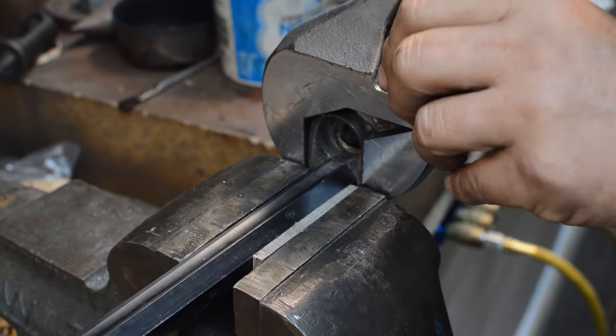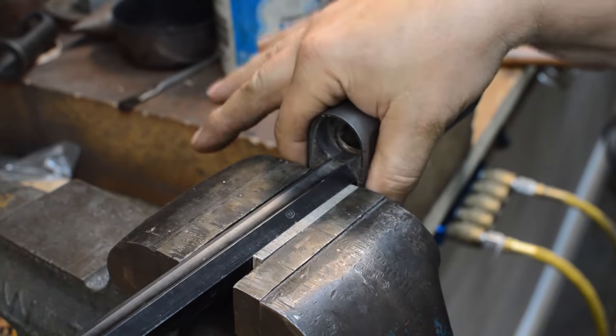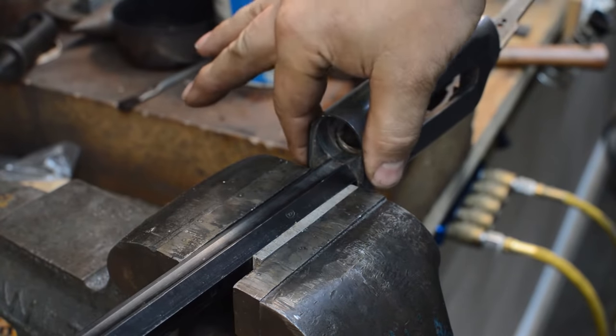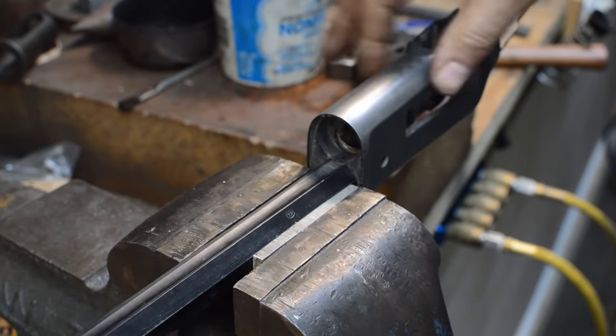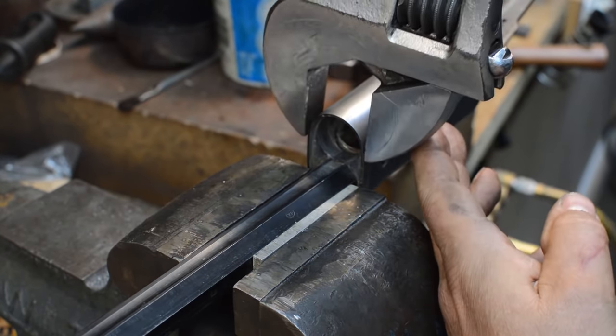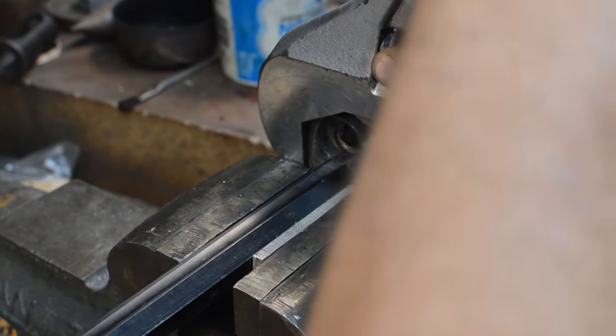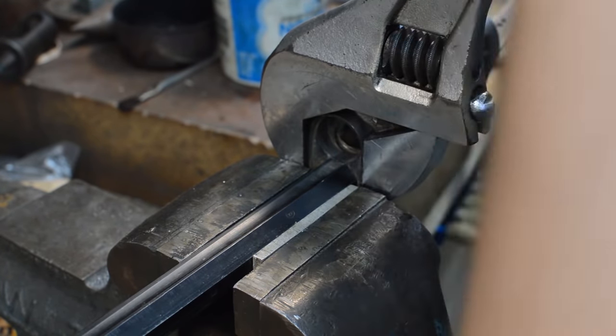The wrench, once again, I'm refinishing the receiver. If I wasn't, I would have two thin slivers of wood inletted and mounted down over this. I don't care if I put a little mark on this because this whole thing's going to get polished anyway. But you've got to turn it right up against, okay? And I can hear people right now screaming, you can't do that.